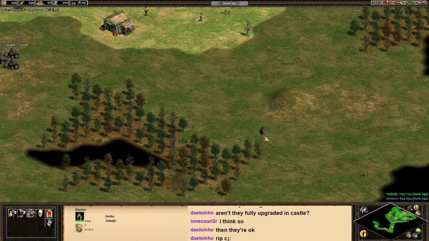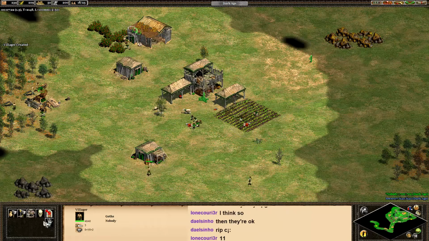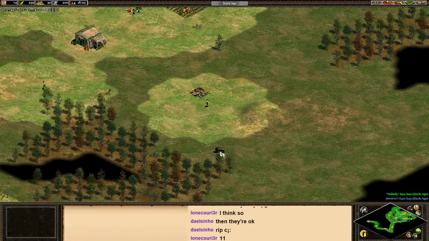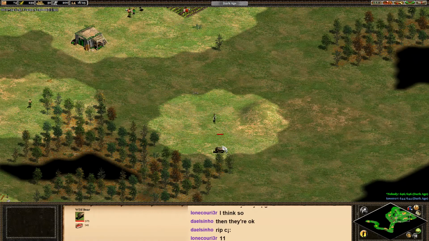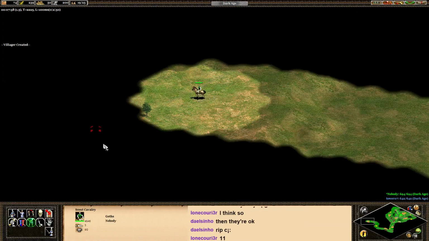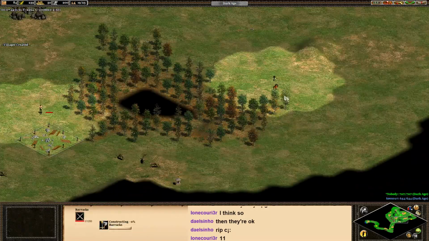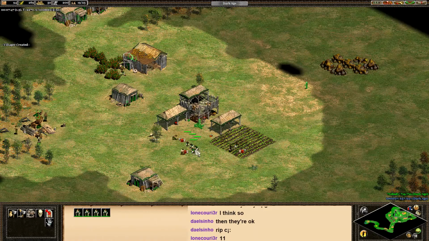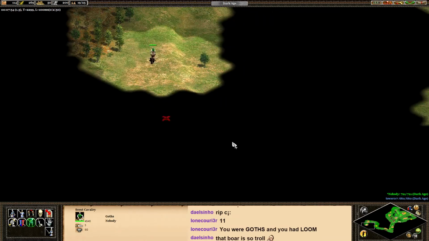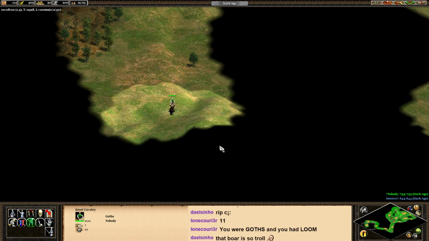What is with this boar? I swear, if I hit it 2 more times, I'm gonna kill it. I did kill it! God damn it. Was that my fault? Oh man, I'm still gonna take that boar though. Remember, Goths hunters can carry 50 food. Or more, I can't remember.